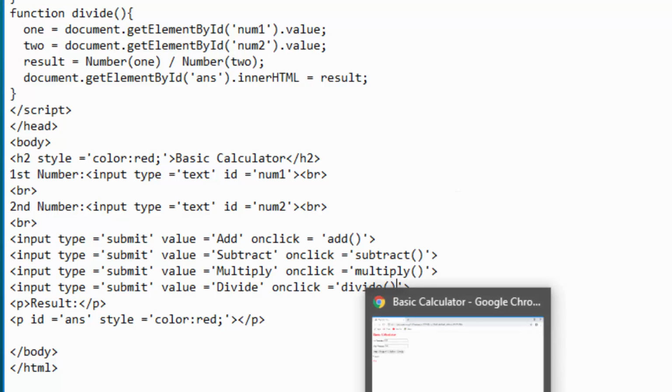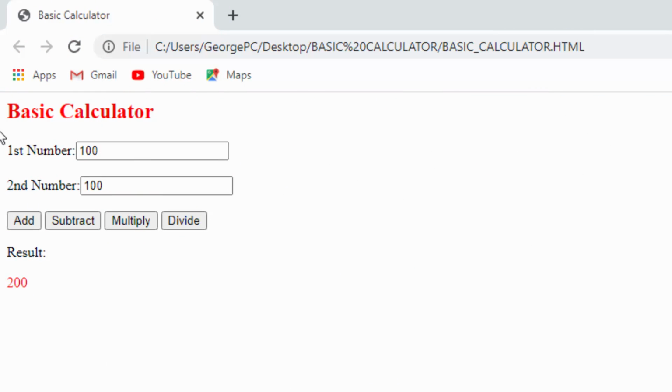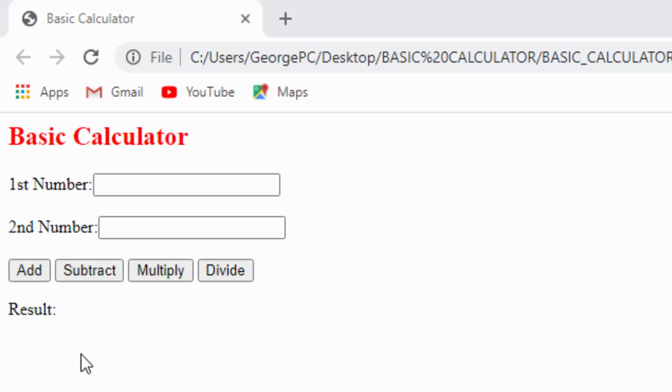So I will go ahead and test if the calculator is working by refreshing this page. After refreshing the page, I can test my app. Let me put here 100 and 20. 100 plus 20 should give me 120.